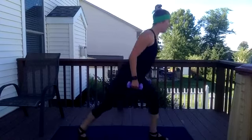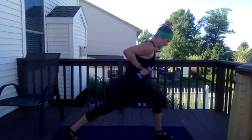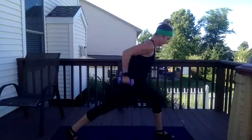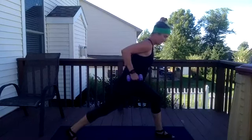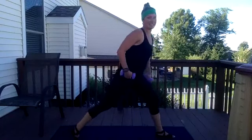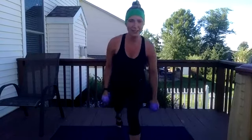Same leg still forward. Take your arms up, kick it back. 10, 9, 8, 7, 6, 5, 4, 3, 2, 1. Almost done. Still same leg forward. Come down. Hold it down. 2 sets of 8. Let's pulse it up.